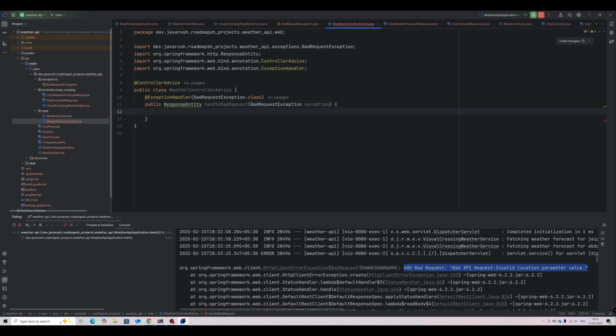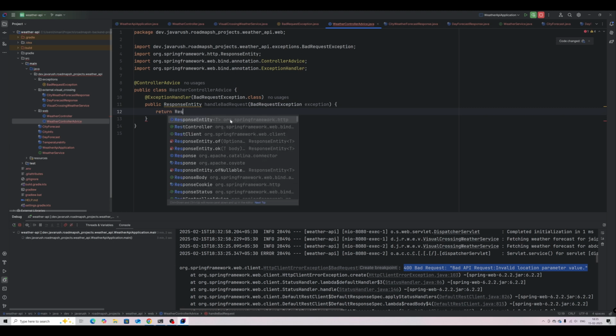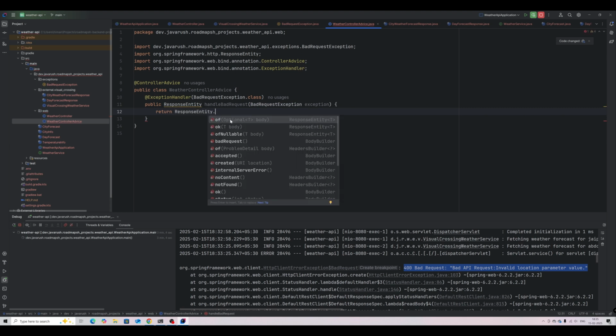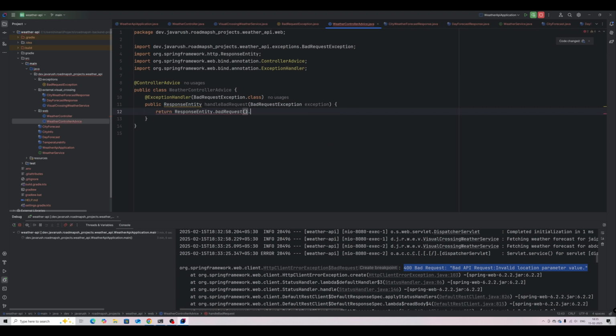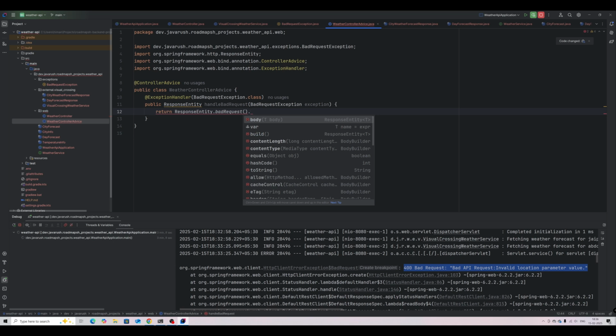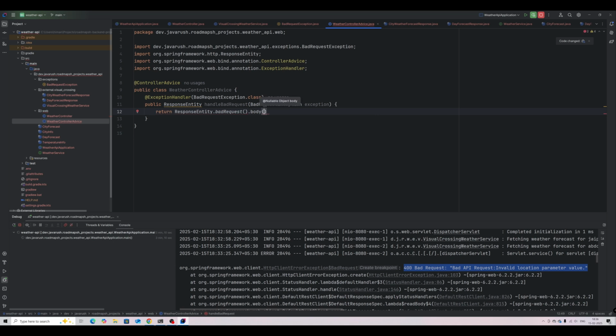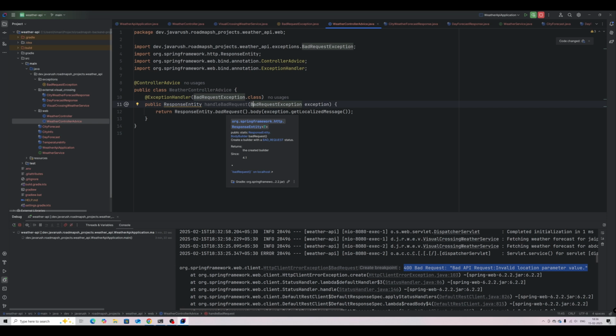Okay, let's return ResponseEntity.badRequest().body. Inside body we can provide anything. Let's just say exception.getLocalizedMessage or whatever, and let's see what the return type is.